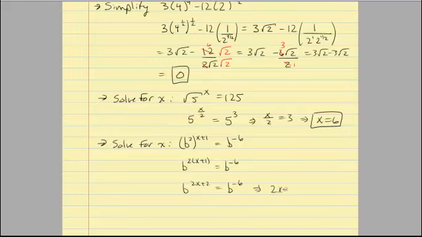That implies that 2x plus 2 equals negative 6. x plus 1 equals negative 3, dividing through by 2 leaves me with x equals negative 4. And of course you can check this by plugging back in up here. Negative 4 plus 1 is negative 3. Negative 3 times 2 is negative 6, which matches what we think it should.